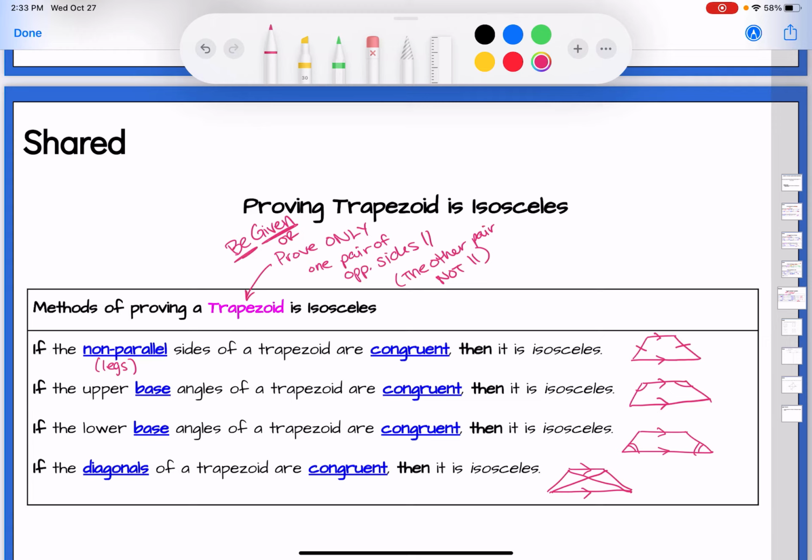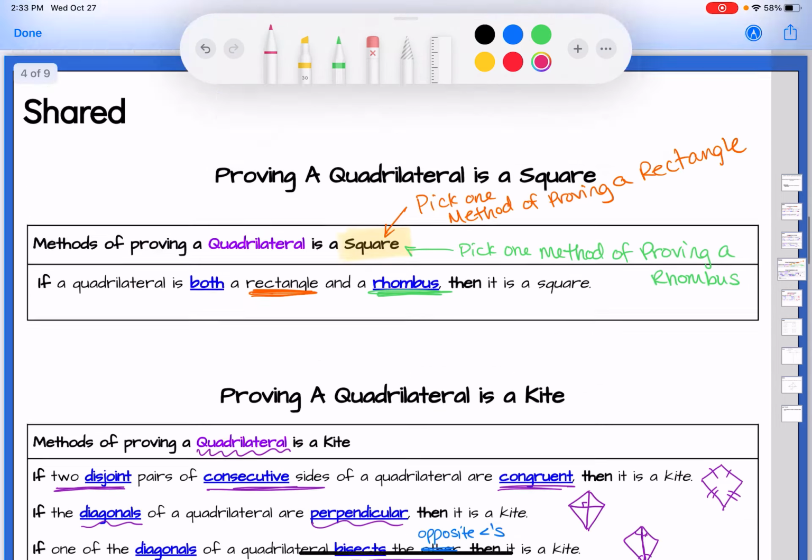Okay, and again, remember that we already know this bottom one for sure, right? All those other ones are specific to only isosceles trapezoids. But down here at the bottom, the diagonals are also congruent in a rectangle, yes, but you already know it's a trapezoid. And once you know it's a trapezoid, then you know for sure that it cannot be a rectangle. All right, that's our whole list. Hopefully you paused and got caught up with whatever you need.